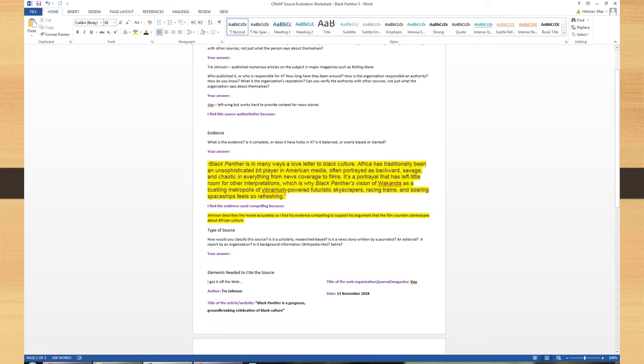So hopefully this lecture has been helpful. Again, I'd like you to go through these steps for 3 of your own sources, determine if they're credible or not. If they are credible, then definitely use them in your paper. If they're not credible, then maybe find a different one. But apply this test to everything you read in general. Every source you use in the paper for this class should pass this test.